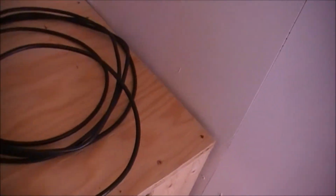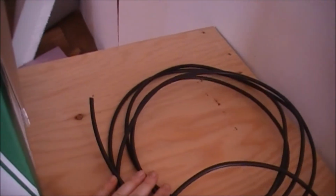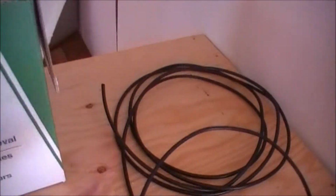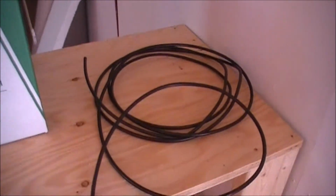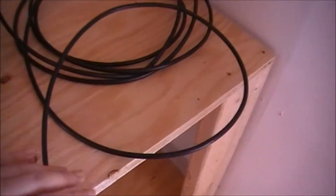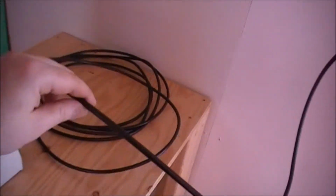I need the coax cable end that I got through my credit at that electrical store. Still have credit over there. I'm slowly using it up. So I'm going to need that before I can, obviously this is too much, so I'm going to cut it and then leave enough so I can hook to the TV here. Maybe this might be enough right here actually, so I can hook to the TV. Then if the TV gets moved to here, it'll be plenty. So I'm thinking that's the deal.